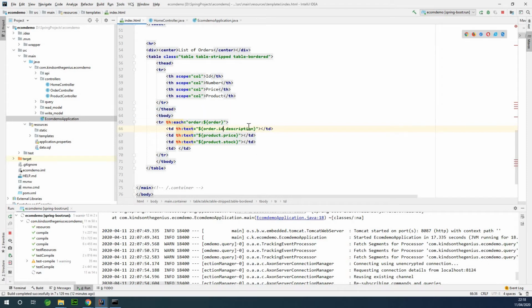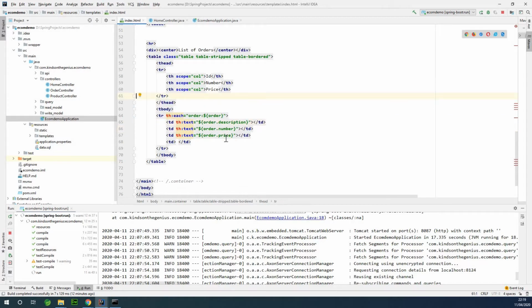The second one is, let's take out this. So I'm going to just copy this and paste here, and paste here as well. And I'm going to change this to number, and we have price. Actually, I'm going to use price here. And the first one, let's use description. Let's not just worry about the ID. So let's say description. So in that case, I'm going to just take out this. Okay, so there is the product that was ordered.